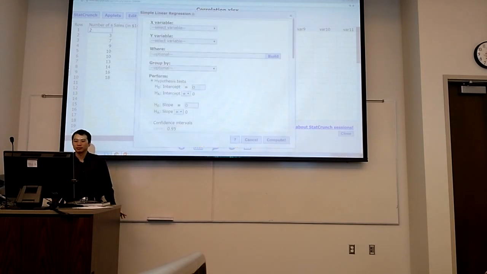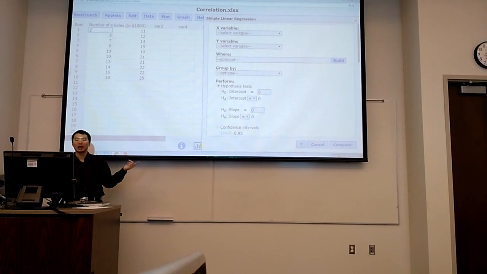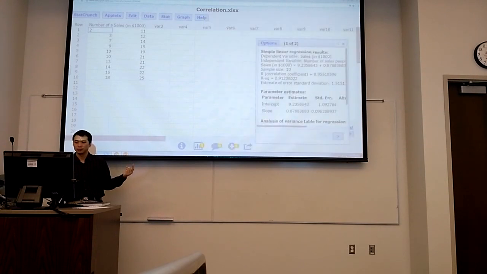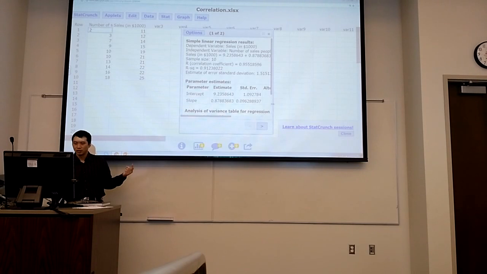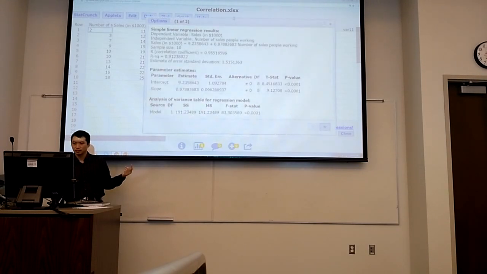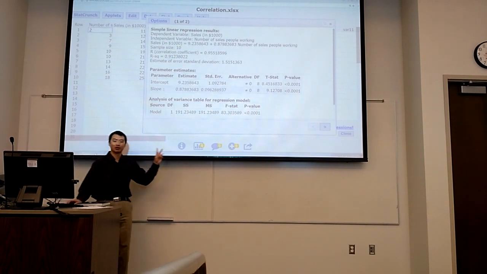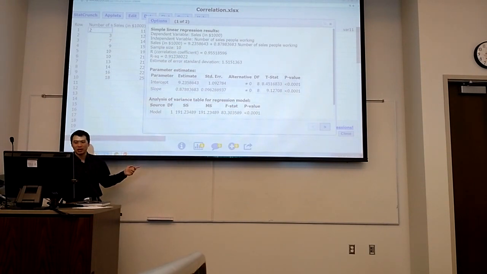Then we select the x variable, which is the number of salespeople, and the y variable is our sales. Then we just click compute. In this table we have the two parameters, intercept and slope.